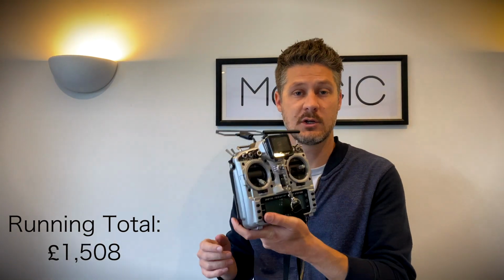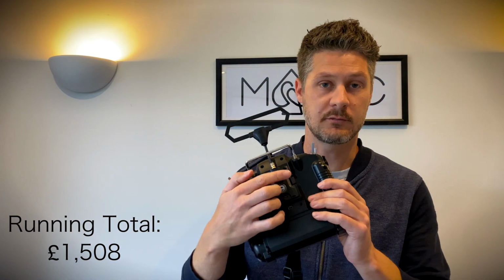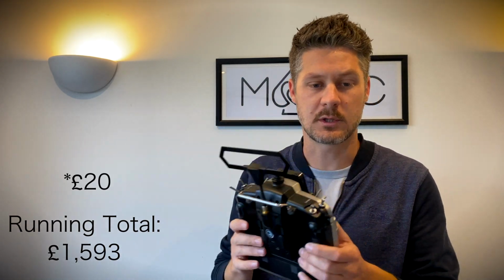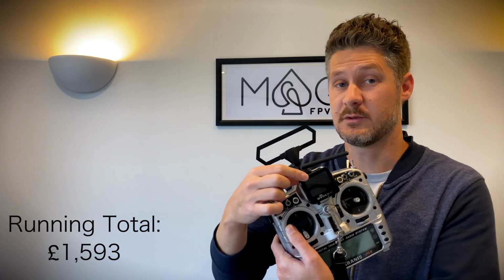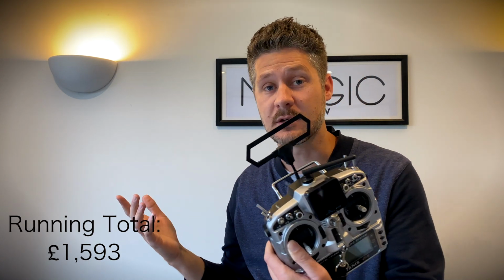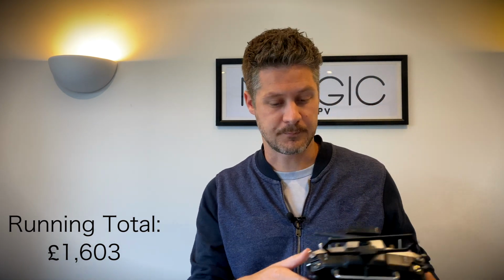The Taranis costs 165 quid if you buy that today, and I've done a few mods on it. Like I've got the Crossfire module in the back, which costs 60 quid. I've got the Diamond Antenna, which costs 20 or 30 quid I think, and I've got this little Boss Cam watch on the front. All I'm using it for now is to watch my friends who fly analog, but I used to use it to do ride-alongs for myself, but I'm not flying analog anymore. Anyway, that costs 30 quid. So that's the radio setup.